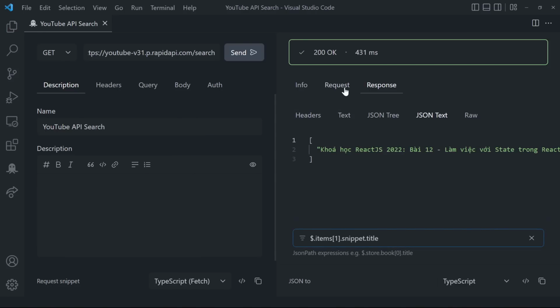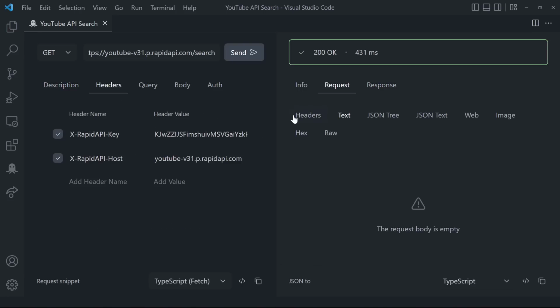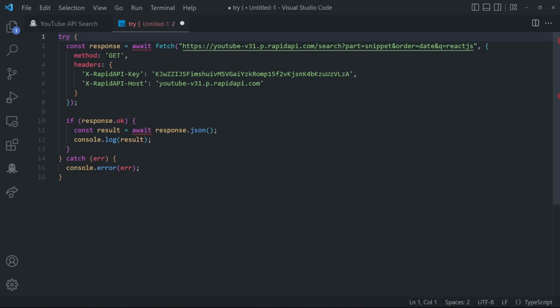This is great. Now we can keep changing the query, changing the part, changing the headers, and make sure that your API request is all right. Once you make sure that everything is great, we can generate a new call right from inside of our Visual Studio Code by clicking this code button right here. You can see it creates the response, it has the headers, it has the response OK, and it just gives you back the data. But that's what we've done before, so we don't have to repeat that.